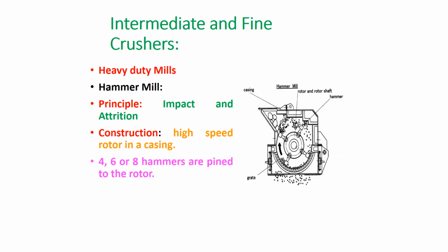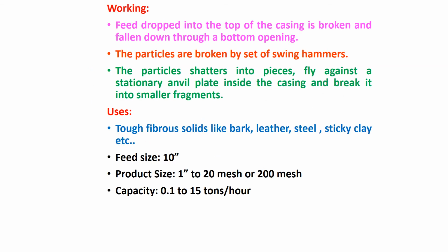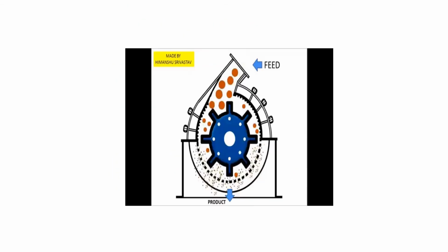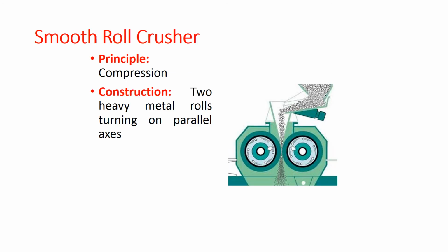The next is the hammer mill, with swinging hammers. As the particle or feed material is taken inside, the hammers strike on the material and due to the impact, size reduction takes place. At the bottom of the casing, we have the screens. Once the size is reduced up to the screen size, then the material is taken out through the screens. This is again the example of the hammer mill.